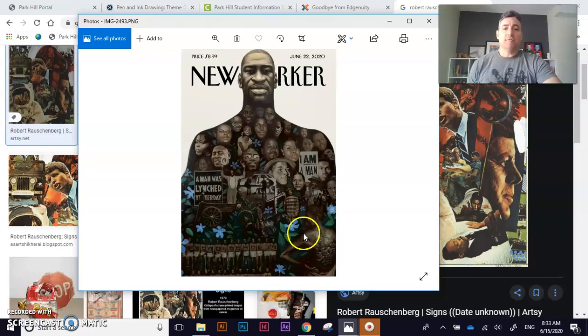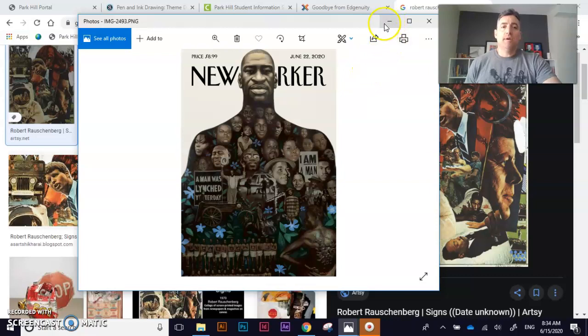You've got some imagery of slavery. There's just a lot of rich symbolism that's all together in this one, what seems like a fairly simple image, has a lot of complexity and depth to it, and really gives you some time to examine some of the details and think about what the artist is trying to say in this design.